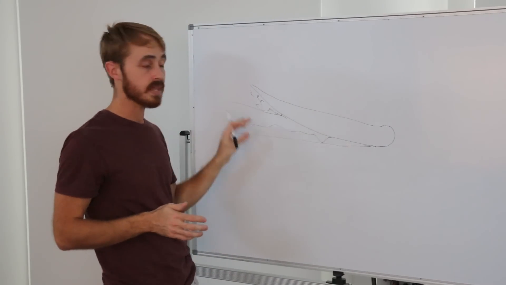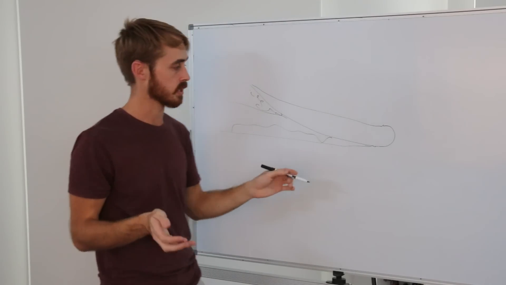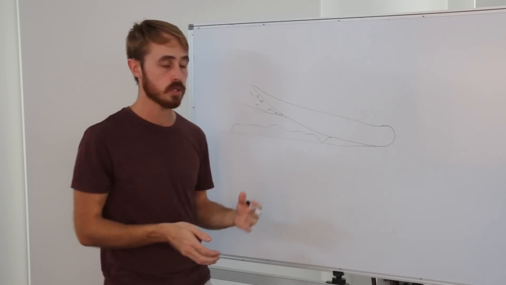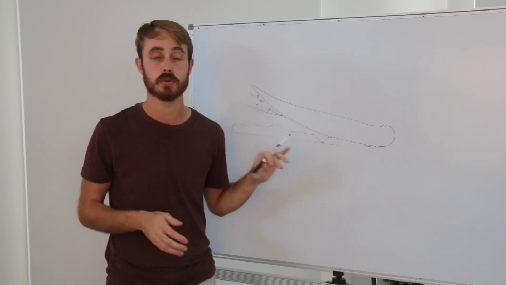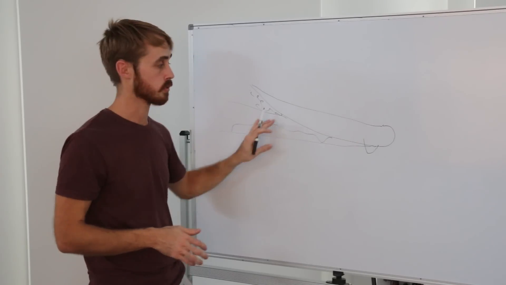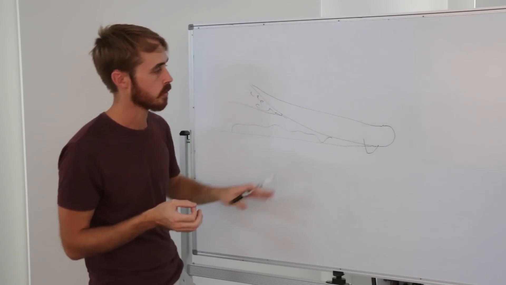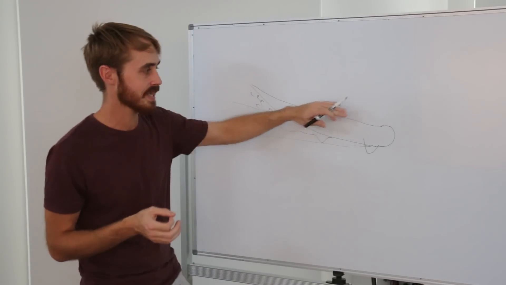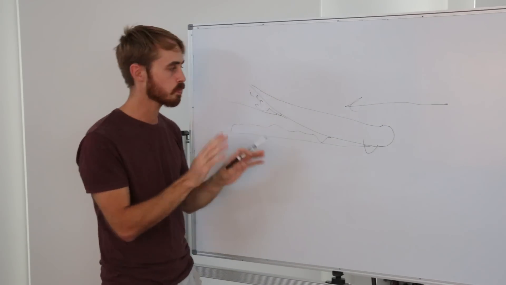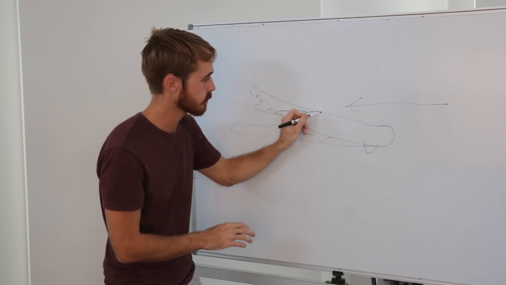Now we can delay this separation by energizing the boundary layer, again discussed in the vortex generation video. Basically, any method we use for that will allow us to push the wing further without it stalling. Now of course if you put vortex generators here, it will do that. But where is there an area of high energy flow? Well, on the top, it's getting pressurized by the oncoming flow. So what about if we were to just bleed off a little bit of air off the top and bring it through to the back?